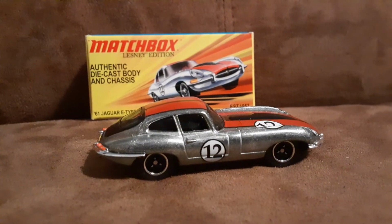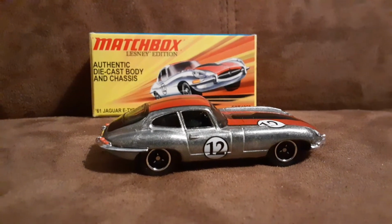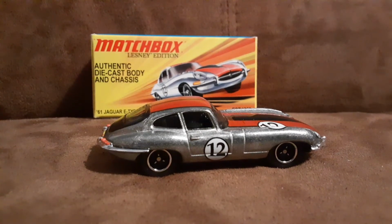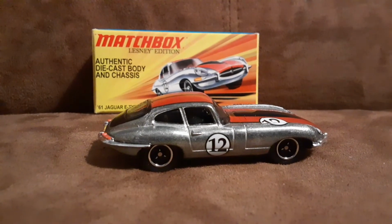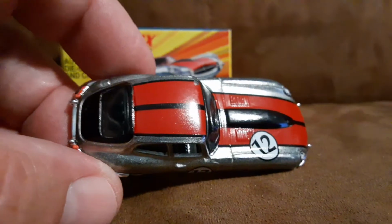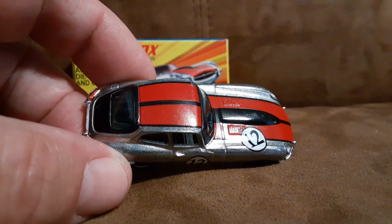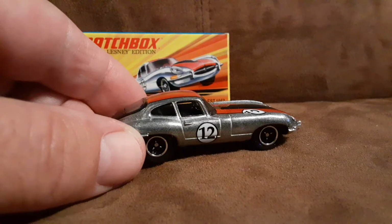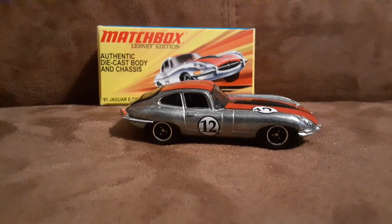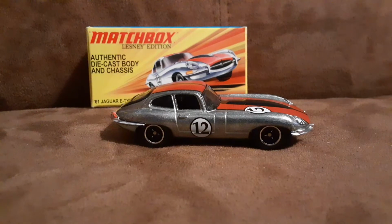And I've shown some of these Lesney edition Matchbox cars before, and what a spectacular set. So many great cars. And this is a beautiful car. I love the paint scheme on this. Got a lot of excellent detail.